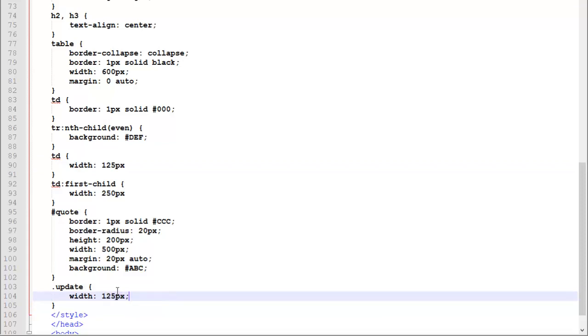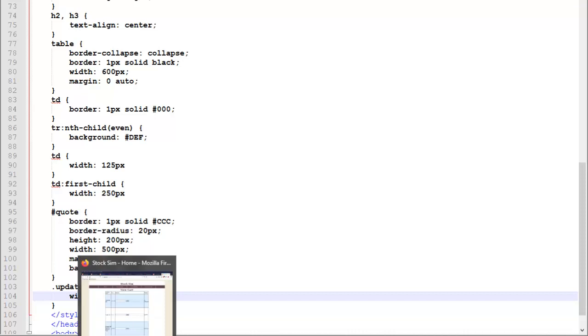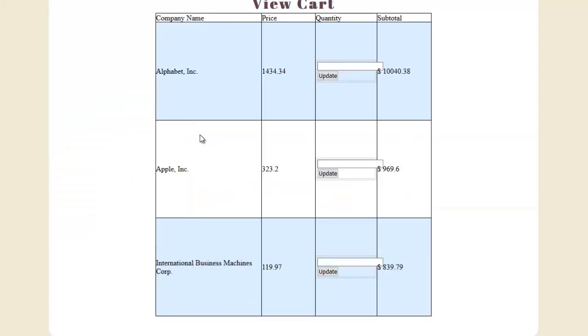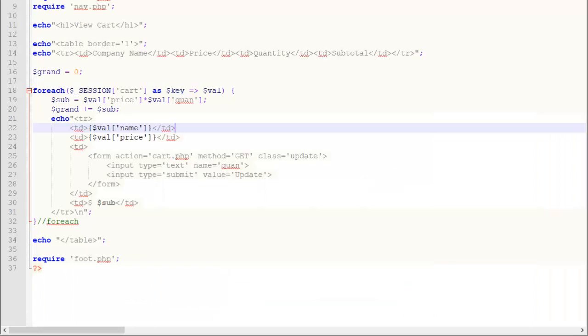I'm always pretty nervous about setting the width of something inside of something to the maximum width of that thing, because it oftentimes doesn't turn out how you like. So let me save my cart, and let's see if just that class works. Yes, it does work. I think I'm getting some massive padding applied to that as well. Sorry, I'm going to pause it. I'm just going to write some CSS so you don't have to watch me improvise.